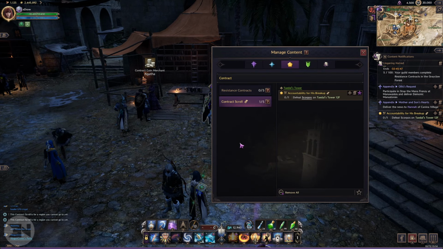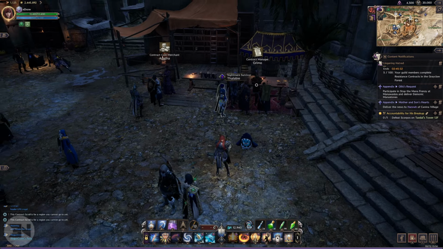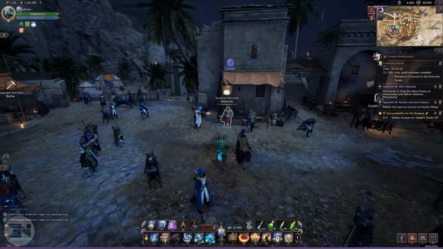There are ways you can refresh them as well. I was using the Tadal Tower contract and it put me at like the 19th floor, which I'm not even at yet. So I refreshed for a small amount of gold and I got the floor 12. Now, for Tadal Tower contracts, you actually get a different set of rewards than you do for the open dungeon ones.